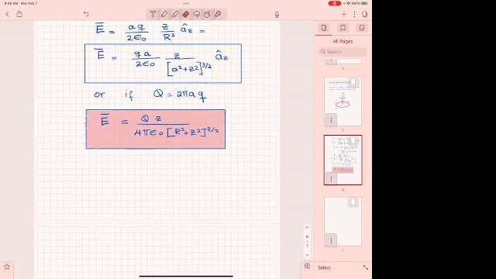I don't want you to memorize formulas. I want you to know where to find them, in your notes or in the book. And then I want you to know how to use them. All right, so I'm interested in learning the process and not memorizing things. I want you to learn the process as it makes sense physically, not as a recipe. Do not memorize recipes. It's the worst thing.